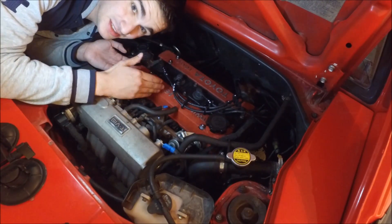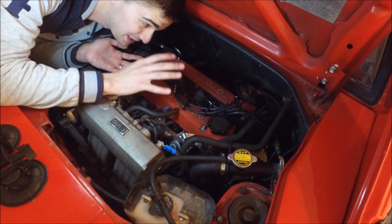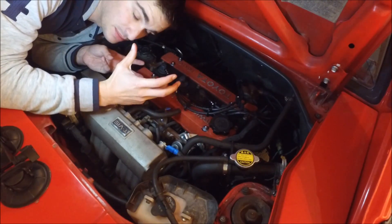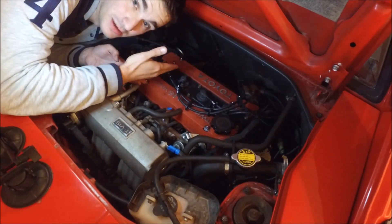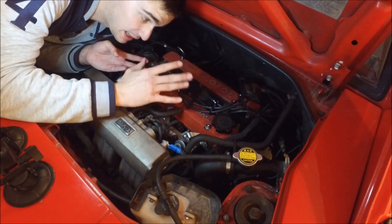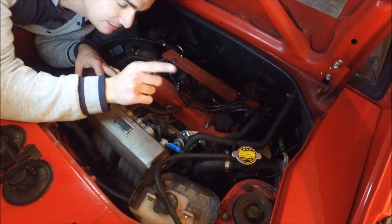Car engines are not the most accessible thing in the world. If you have worked on your car before, just tell me how many times have you been in a situation where you just needed to see something, or wanted to inspect something, but you just couldn't fit your head in between the firewall and your exhaust manifold. Well, with an endoscope camera you can. You still can't fit your head in between your exhaust manifold and your firewall, but you can get the camera in there.